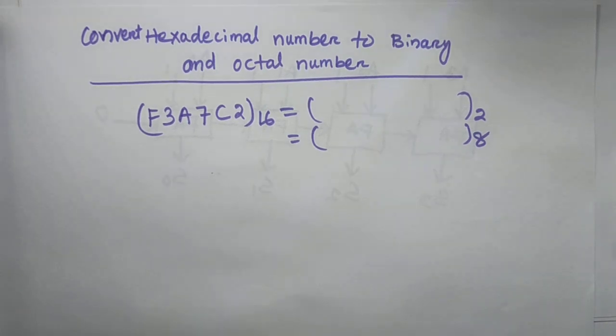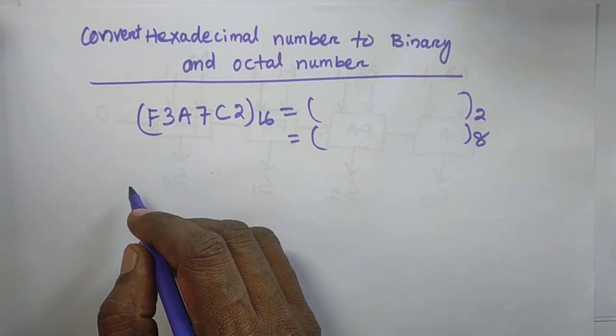Now you see, whenever I go through this conversion of a hexadecimal number to a binary number, first of all you will see that each hexadecimal digit is considered as 4 binary digits. Octal uses 3 digits, but since hexadecimal is base 16, we consider 4 digits. It is a very simple way, then you can easily find out the binary number of a given hexadecimal number. Now we'll start.